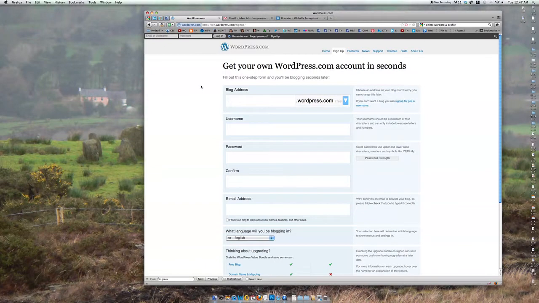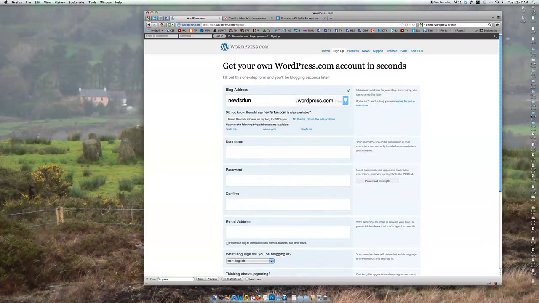This will take you to a screen where you begin to put in the basic information about your blog to secure a WordPress account. I'm going to suggest Newfs Are Fun, meaning Newfoundland dogs. So what this tells me is that the blog address, newfsarefun.wordpress.com, is available. Whatever you put in here will be at .wordpress.com. If you want to put a regular domain, a URL that you register separately, you can do that, but that's for a later lesson. This is just for the sake of setting up the WordPress blog.